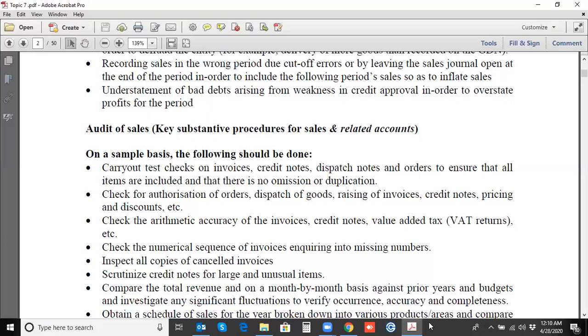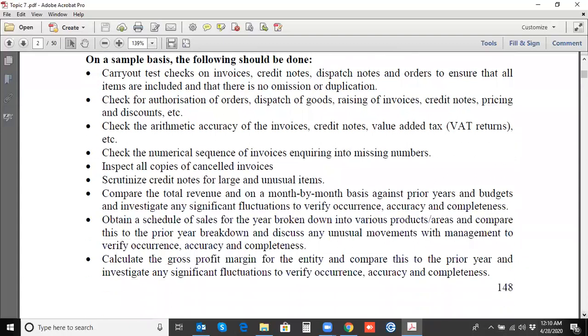And also it's very important that you look at the product-wise breakdown of revenue. It's also an analytical review, and you discuss any unusual movement. So I can do my analysis by current year and prior years, and I look at the relationships. I can also look at my analysis after breaking down the revenue product-wise, and I see if there are any unusual relationships, basically to confirm the accuracy and completeness of the sales revenue recorded in the financial statements.